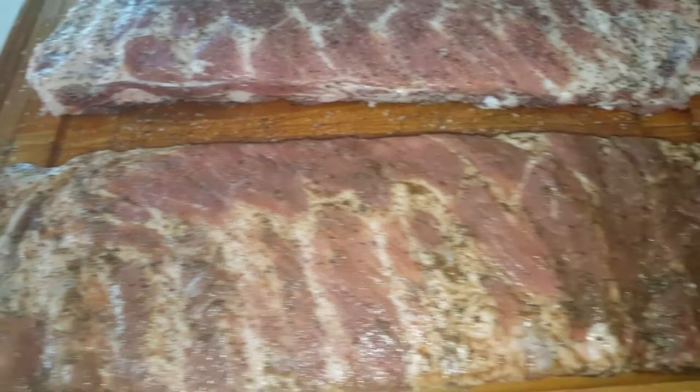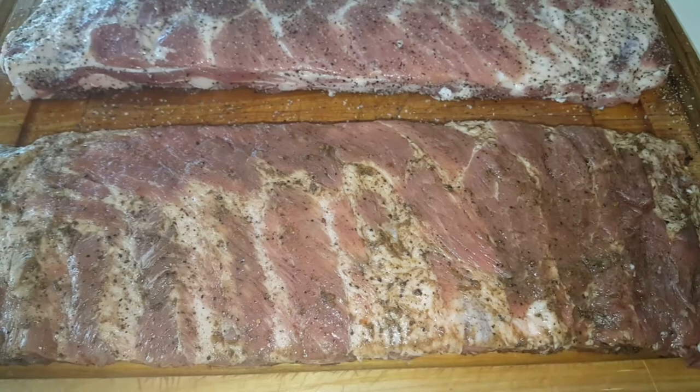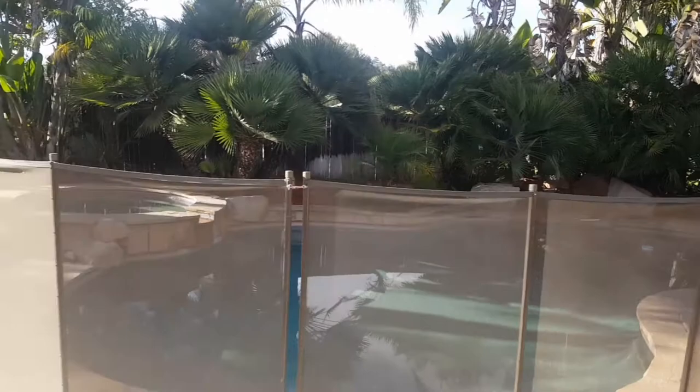Now you can make it yourself, but I found that this Walker's Wood really works pretty good. So if you get a chance, go out and get you some. We'll be back after I fire up the Weber Smoky Mountain. It's another beautiful day out here in sunny San Diego.